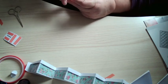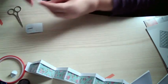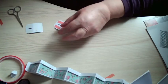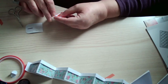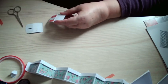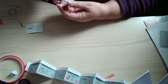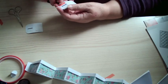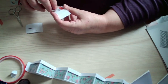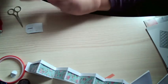I thought, oh no, what shall I do? I thought, no, it's going to be all right because I'm not going to use any detailed dies anyway. But then it worries you because let's face it, they're not cheap when they first come out, are they? These craft things we all like to have, and it's a hobby. And I hate it when I lose something. I should have put some more tape on this. I didn't lose it because I like to keep mine in the packaging, because it's got an inspiration on there. And also, I don't sell mine, but if you did, then people know that it's the original thing, don't they?